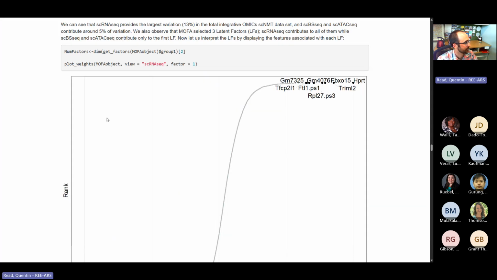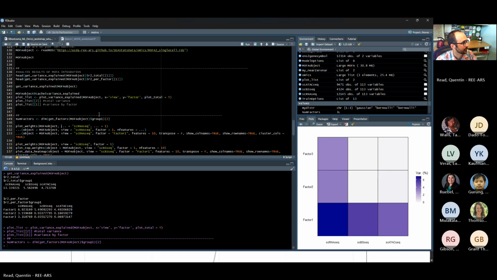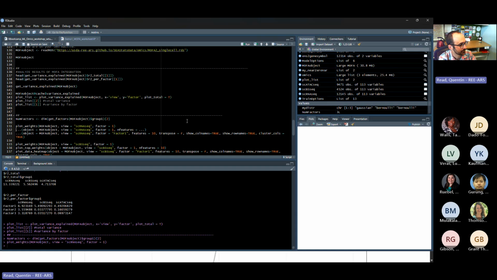Yes, view is the term they use for which omics it is, and factor equals 1. View is the RNA-seq data set, and the single cell RNA-seq, and factor equals 1. Run that line.